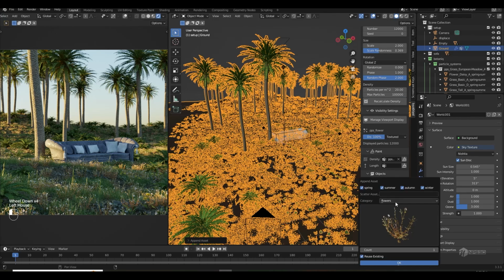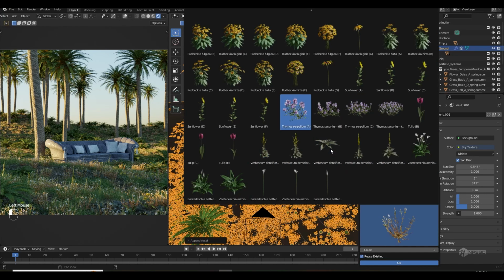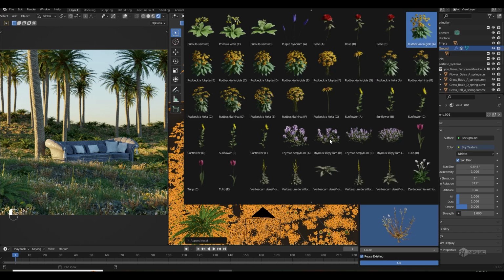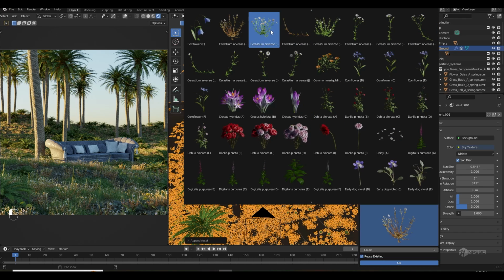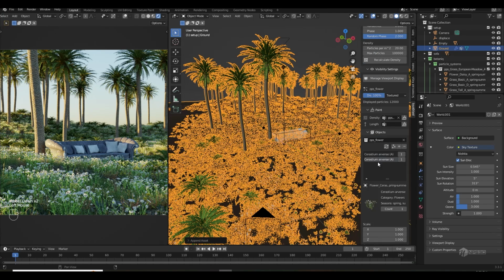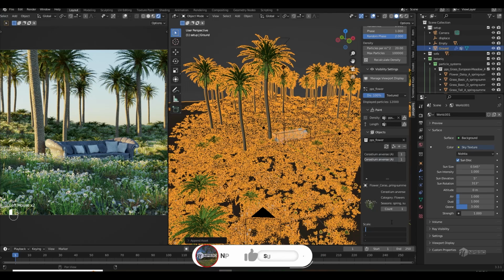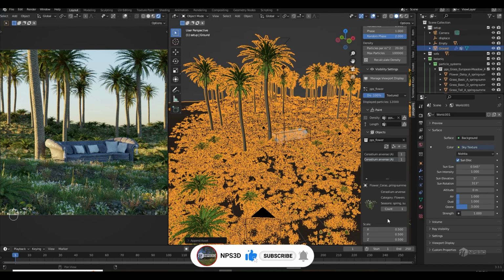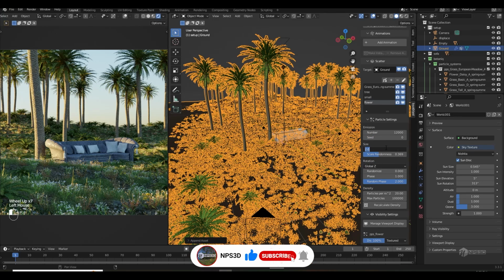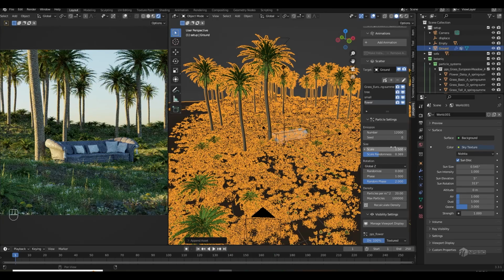Maybe I can click on this plus icon and same way I can select, there is also a white one. Yeah, this one. So I can choose this one and hit OK. And let's select the white one, scale, maybe make it 0.5. This way you can create some variety. Let's make the size 1.5. So this will be small, just like grass.